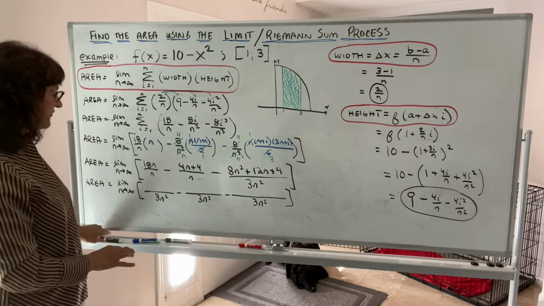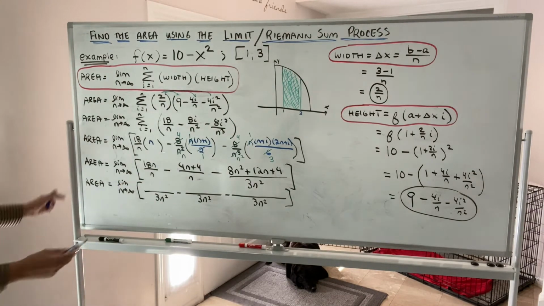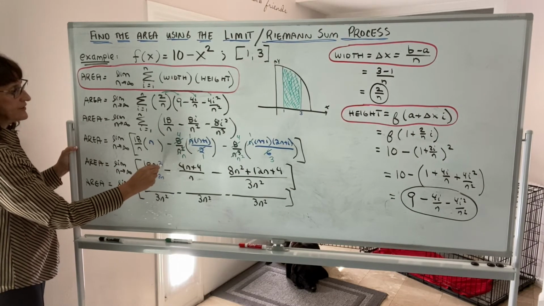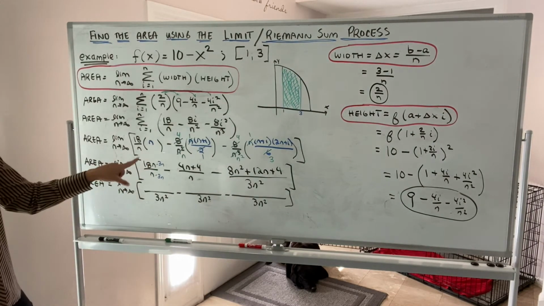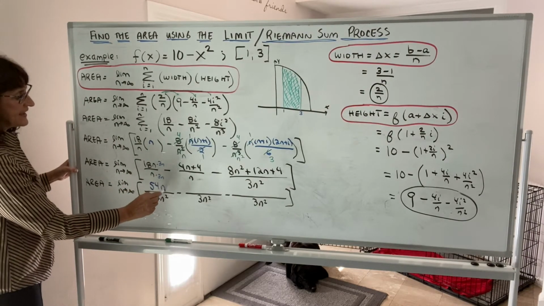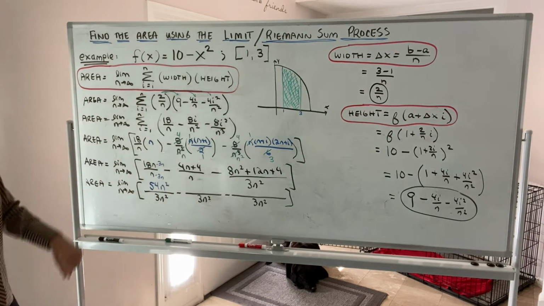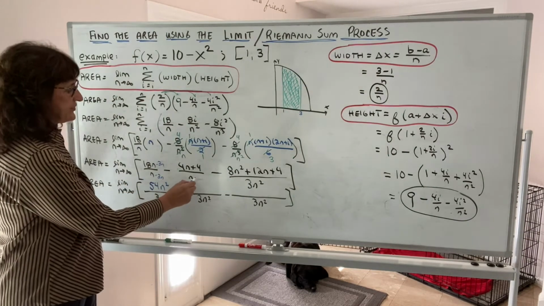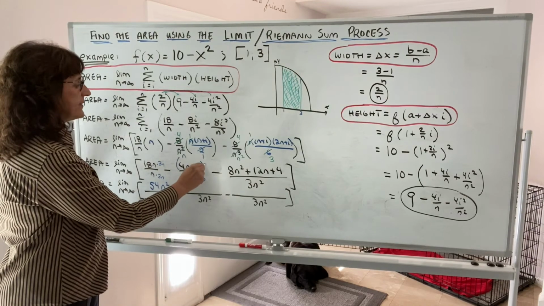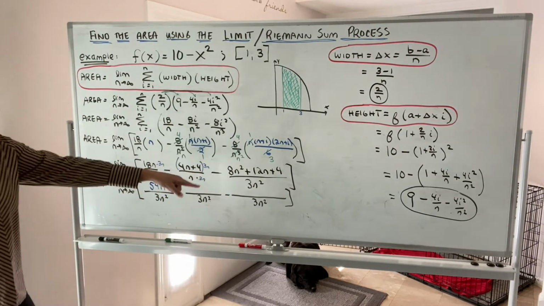First term here, we've got an n. I left that there, right? So we still need a 3, and we need another n. So multiply numerator and denominator. So our new numerator, 18 times 3, that's going to give us 54n squared. Okay, second fraction, we have the n, we still here need a 3 and we need an n. So whatever we multiply the denominator by, same thing with the numerator.